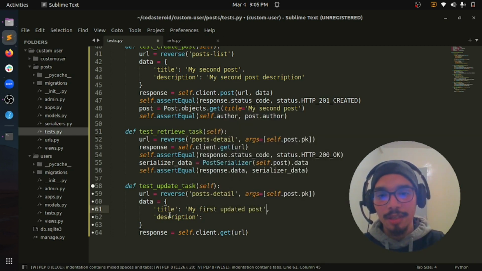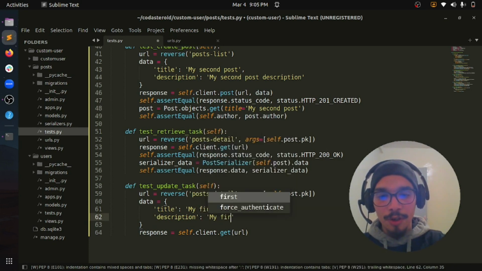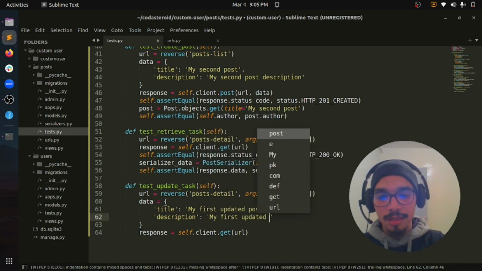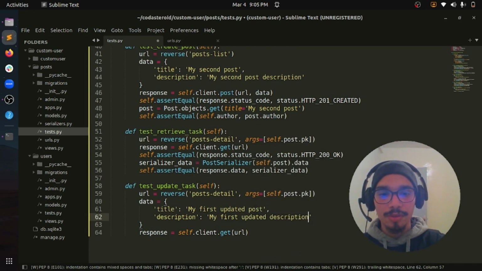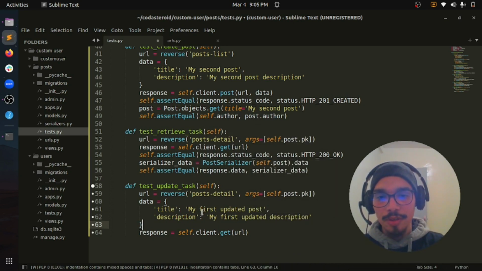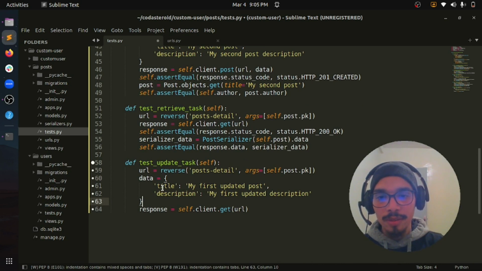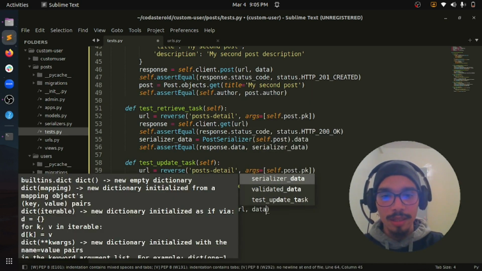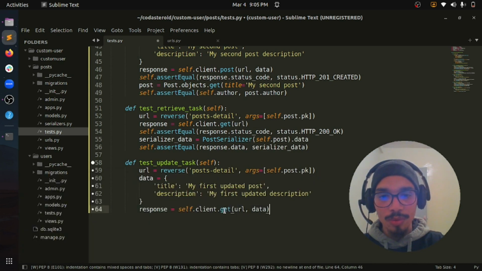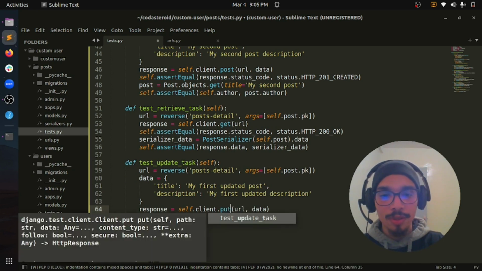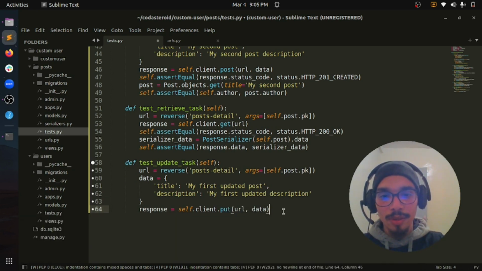Okay, let's keep it like this. My first updated description. Nice. So we update the title and the description of this. So let's send this data with this request, but also we need to change the get method to put, to update the data here.